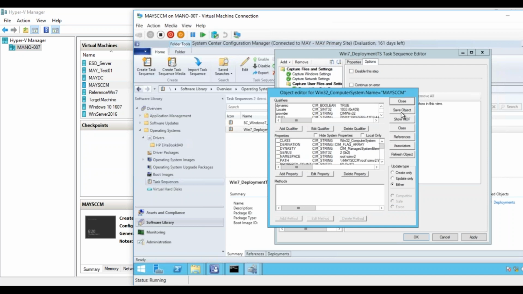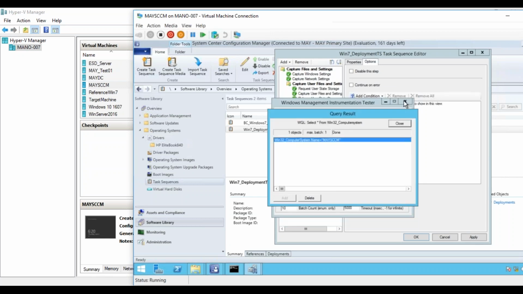right. So when you go to the Win32 computer system class, there will be manufacturer and model. In this case, it will be Microsoft Corporation and virtual machine because we are using a Hyper-V machine. So it is manufacturer and model. The only mistake I did earlier was not putting an underscore there.